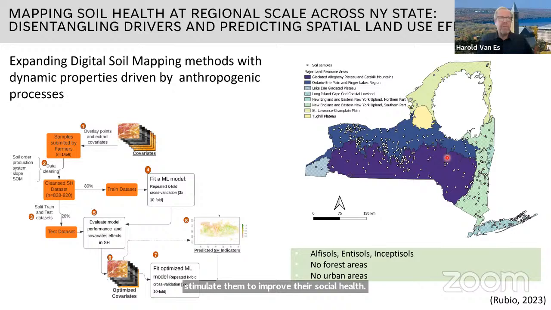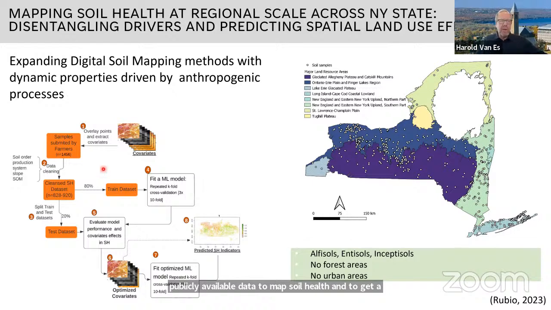So finally, I want to talk briefly about the mapping of soil health. The typical soil maps focus on the inherent characteristics of the soil, which are typically not very dynamic, especially texture and organic matter content. So with the knowledge that we gained from our analysis, we wanted to see whether we can use publicly available data to map soil health and to get a better idea of the distribution of soil health.